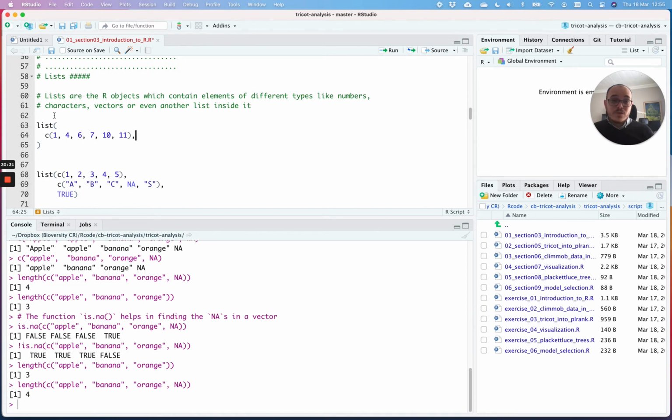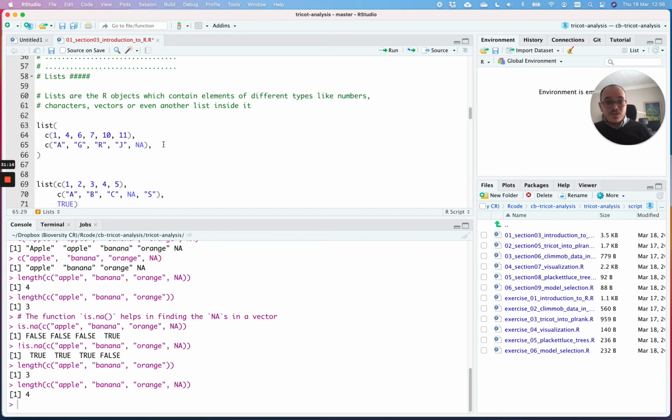And for best practices in visualization of the code, we press enter for a new line, and then we can put another vector, also with c, and let's say it's a vector with letters. So letter A, letter G, letter R, J, and also an NA. So the first one has a length of 1, 2, 3, 4, 5, and this one has a length of 1, 2, 3, 4, 5, 6. So they have different lengths.